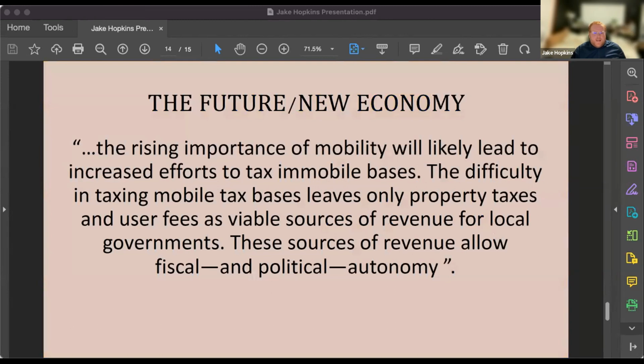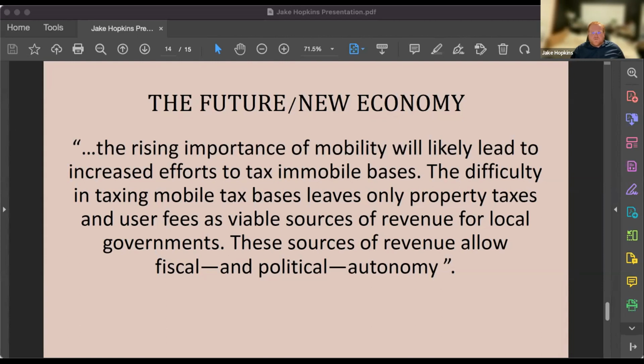All right, and then the last topic the article talks about is the future, the new economy. So the changing economy will have significant effects on local government taxation. Local governments have never succeeded in raising money from taxing mobile capital, services, or intangibles. That's what Bernori says, but I want to add in "yet." We could still figure something out if we needed to make sure that public administration is not greatly impacted by the decrease in revenue.